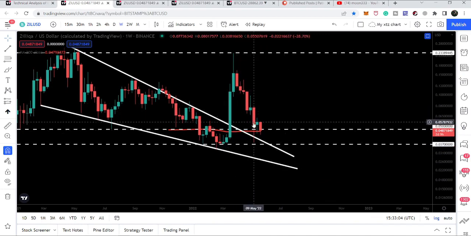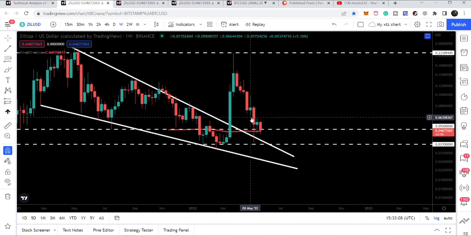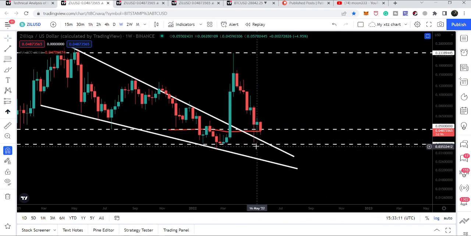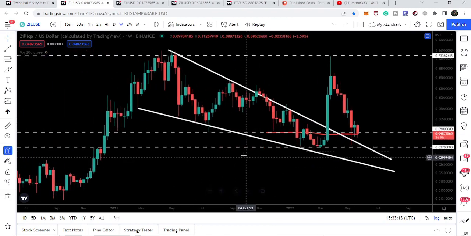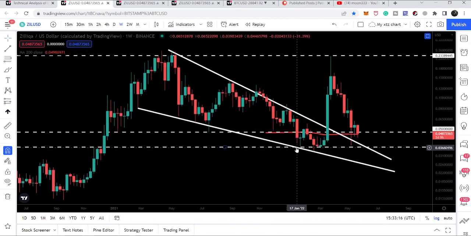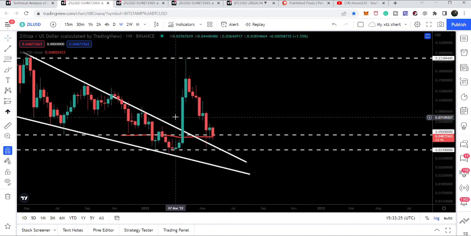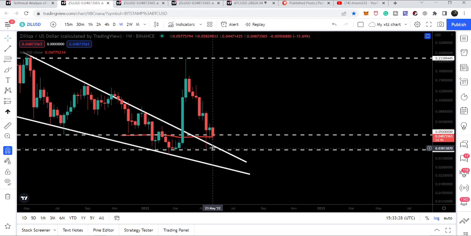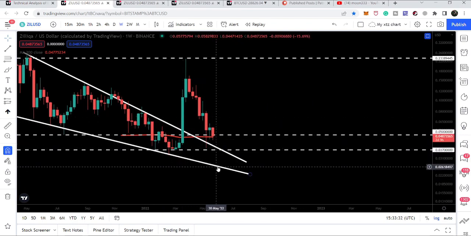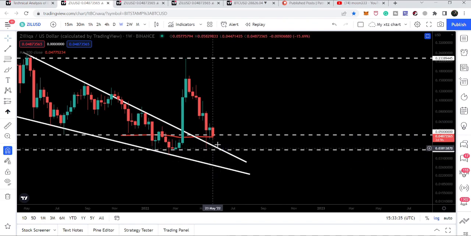And we have also tested this support during this previous drop that we had on 9th of May. We had an extreme sell-off and almost tested this support. And if we take a look at the previous history of 3.7 cents, then you can see it has been breaking as a support for several weeks, and here as well. And before that, back in November 2020, it was breaking as a resistance. Therefore, if the price line moves there, then in my point of view, it will be really difficult for the price line to test the support of this falling wedge, and it can move up from that support once again.